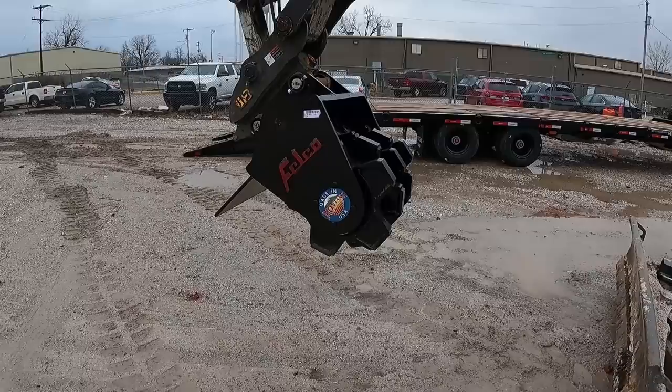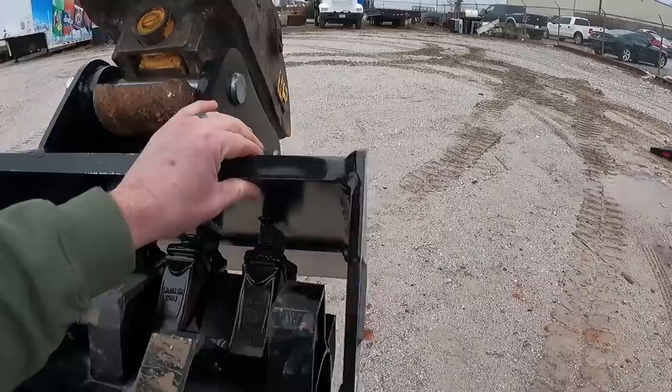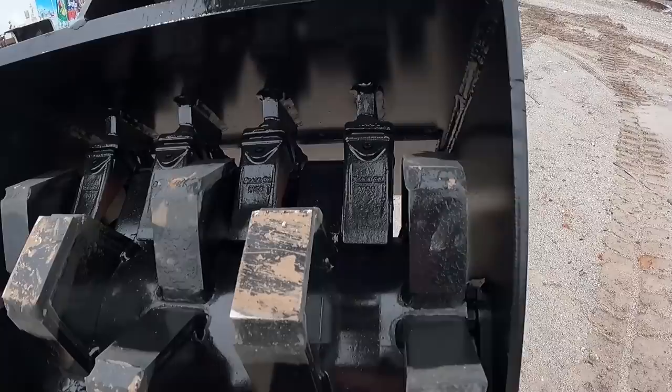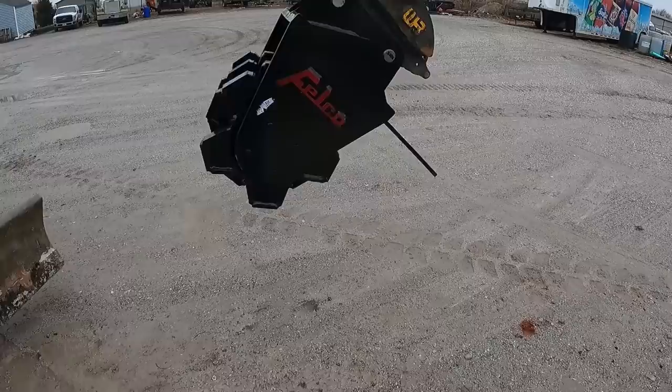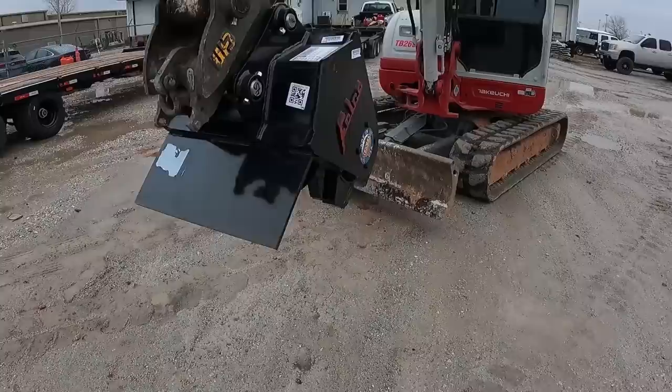I know down there where the parking lot was at, I've got a bunch of culverts to do and a couple little pads and stuff like that. You can tell it's just heavy — that's probably three-quarters of an inch right there, and the rest of the stuff is like half an inch. It is a stout attachment even where the teeth go on. Everything about this thing probably weighs six to eight hundred pounds somewhere around there. You guys will be seeing this in some upcoming videos. There it is — the 24-inch Felco compaction wheel.